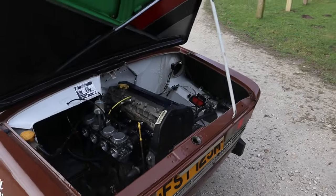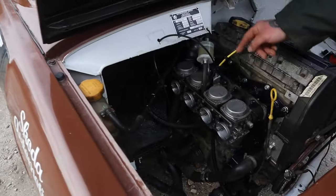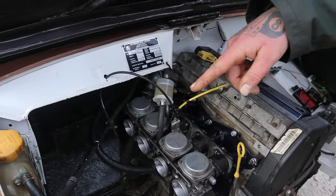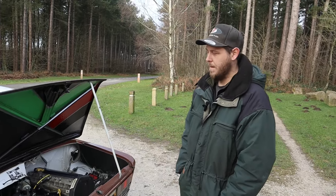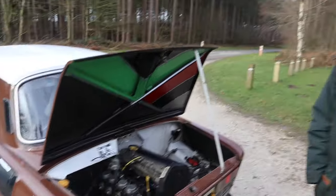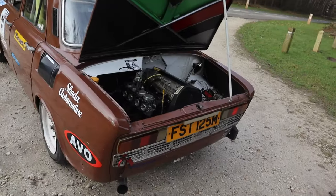So smashing, that's awesome. Obviously, with the original stuff, the radiator used to be in this right hole. So to fit all this stuff in, I had to take the radiator up the front. I used a Skoda Felicia radiator and fan, and then just some copper pipe from Screwfix. Excellent job done. Wow, I love the ingenuity. It's amazing, and it's so pretty.